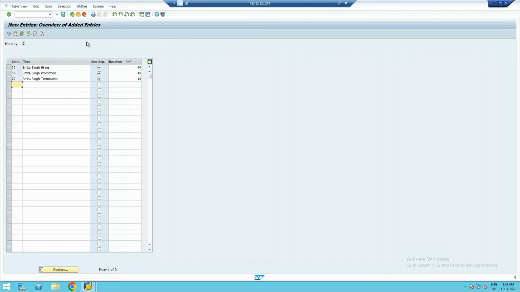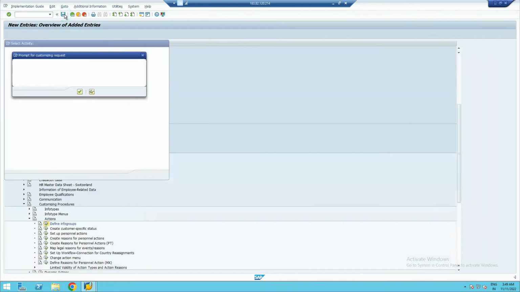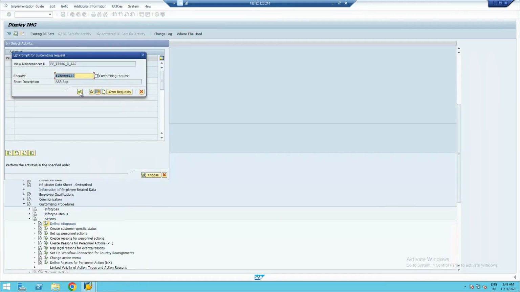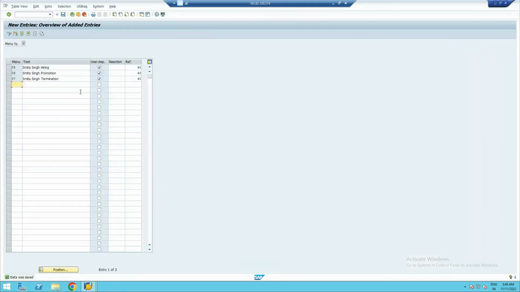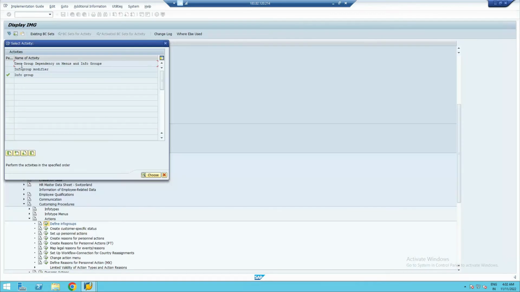Let's click on enter and then click on save. Now this data will be saved. Okay, after creating this user group dependency on menu and info group, we'll do info group modifier later on.